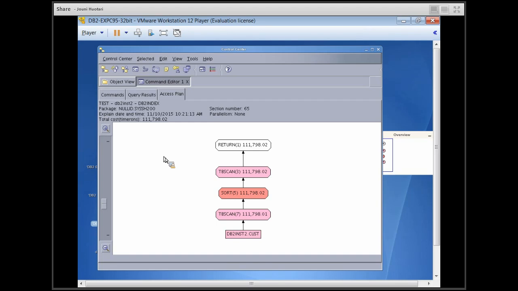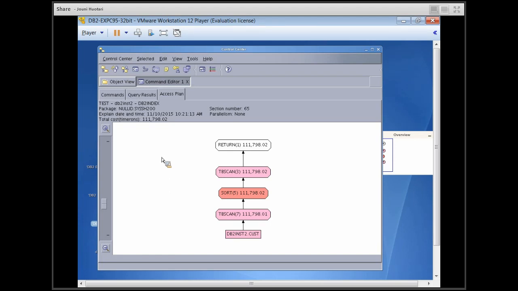By using the database db2ins2 and customer table, it scanned the table, sorted it, and finally returned the data.